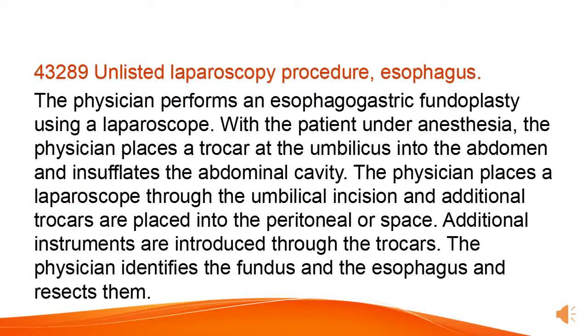Unlisted laparoscopy procedure, esophagus. The physician performs an esophagogastric fundoplasty using a laparoscope. With the patient under anesthesia, the physician places a trocar at the umbilicus into the abdomen and insufflates the abdominal cavity. The physician places a laparoscope through the umbilical incision and additional trocars are placed into the peritoneal space. Additional instruments are introduced through the trocars.